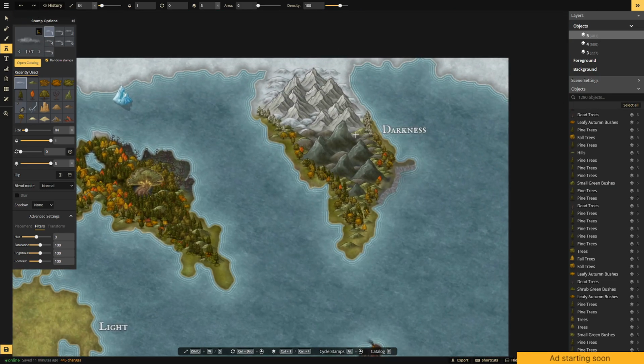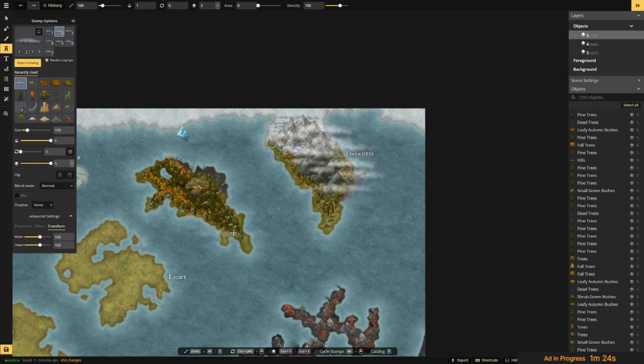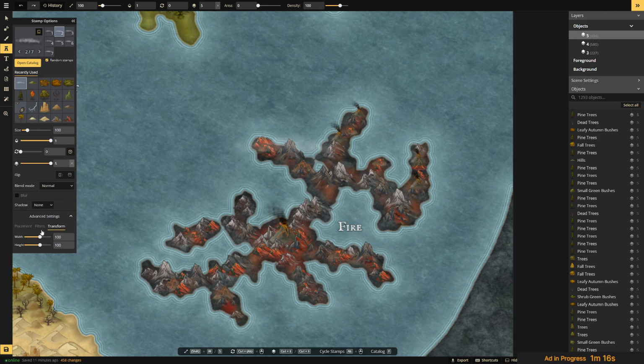Although I could probably put some up here already. And then I could put some down here, but I would need them to be darker.